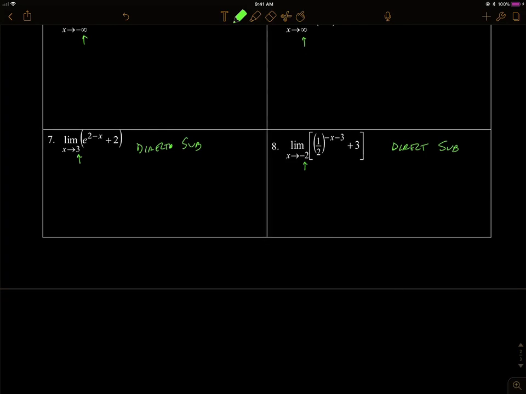We are going to do one of these direct substitution ones. Please note that we know it's exponential because the x is in the exponent, but when you're trying to find the limit at any other x value, the graph is continuous everywhere on the exponential graph, so we can do direct substitution. So I'm just going to say f of 3 is equal to 2, e to the 2 minus 3 plus 2, so I'm going to get e to the -1 plus 2. I can call that 1 over e plus 2.